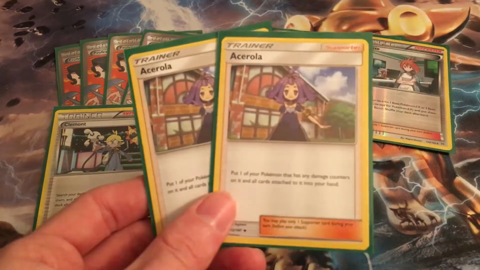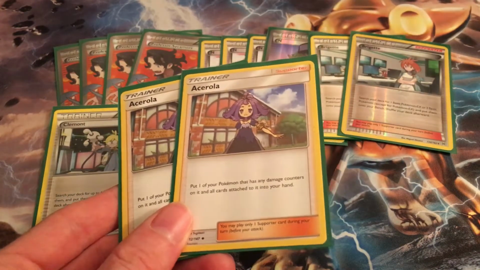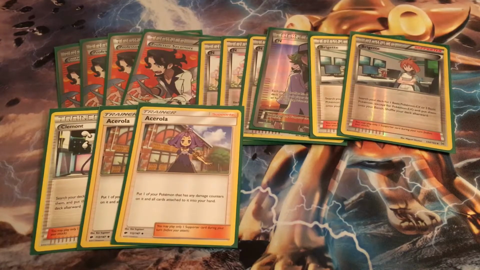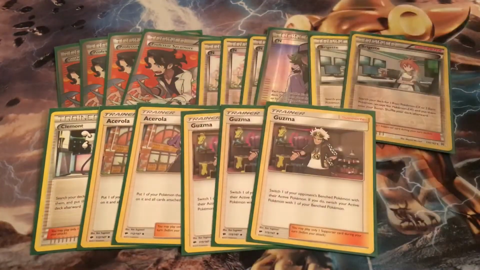We're running 2 Acerolas. This is a great way to recycle your Raichus because it keeps your energies around, and you can instantly drop them back down thanks to Magnezone. So Acerola is a really, really solid card for this deck. And we're also running 3 Guzmas just to help us pick up good knockouts.